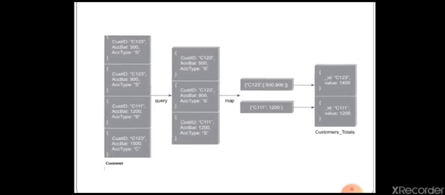So here we have these 4 documents: customer ID C123, account balance 500; customer ID C123, account balance 900; customer ID C111, account balance 1200; and the last one, customer ID C123, account balance 1500, account type C. Now the mapper function sorted, see this, it sorted with account type S. It found all these 3 documents with account type S: C123 account balance 500, customer ID C123 account balance 900, and customer ID C111 account balance 1200. The common thing here is account type.